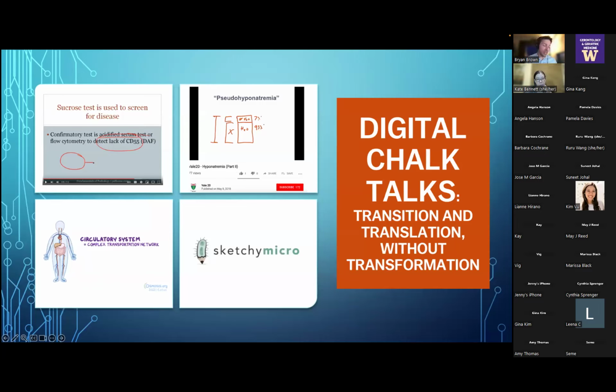But when you look at the literature, a lot of the time when people talk about animation, their work is actually just what I call a digital chalk talk: just PowerPoint slides with writing on top of them. My point when I teach this to people doing med ed scholarly projects is, read the fine print of what we are talking about when we say animation. But these are all very successful, effective tools as well, and they're probably quicker to make than some of the other methods. It's all about knowing what you need for your objective.